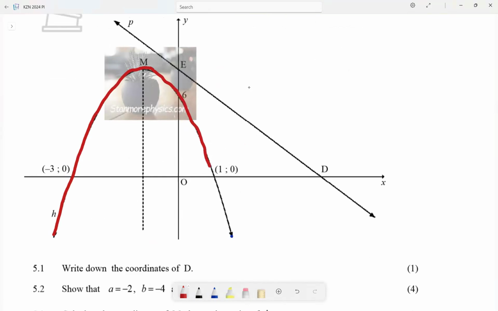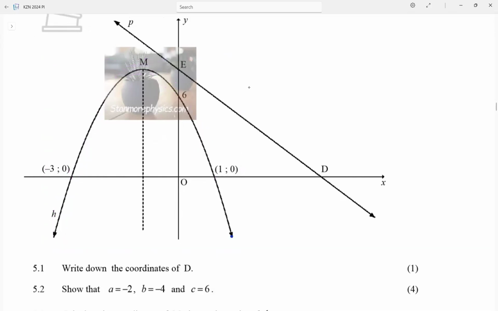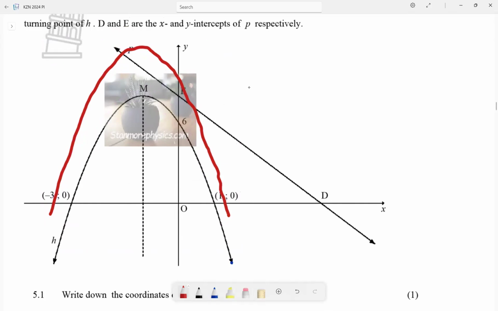I want to show you something. Now, what can I do to this graph such that it becomes non-real? Can you see if I go upwards and stop here, I still have roots? Even if I go upwards, how much? Remember this one will be continuous like that, right?